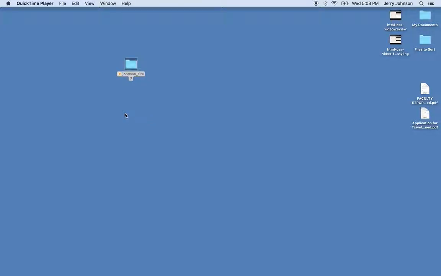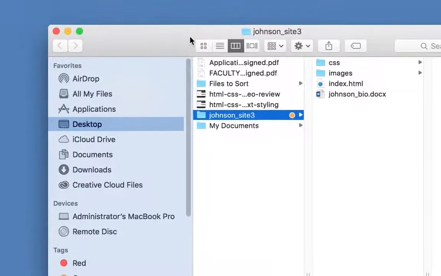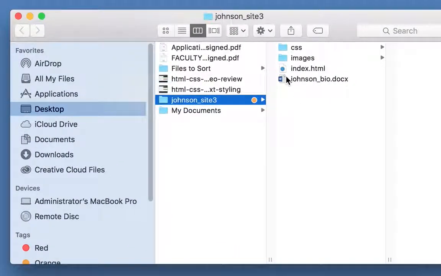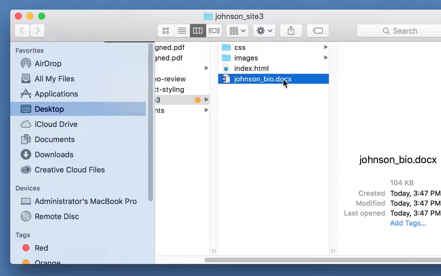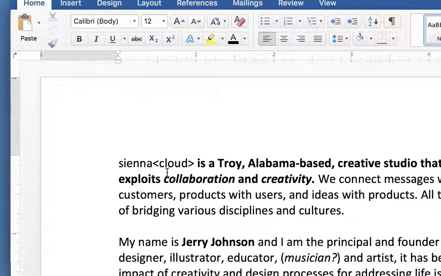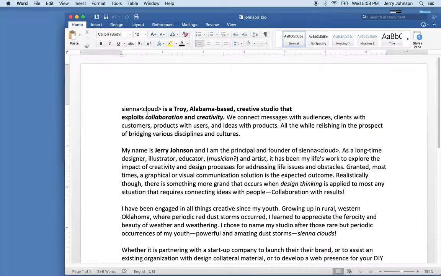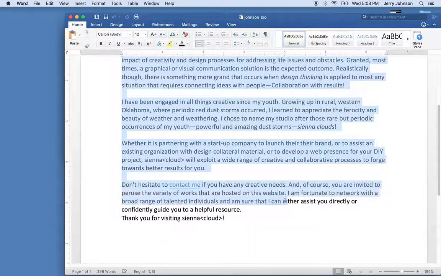Alright, students, now we're going to actually add our bio into our website in that content area. If you would, look at this in your root folder. You should have placed it, or if you've got it located somewhere else, it doesn't matter. I've got my bio as a Word document. I'm going to literally open it up in Word, and then I'm just going to copy and paste. I may have some italics and bold. I don't think it'll remember those particular styles.